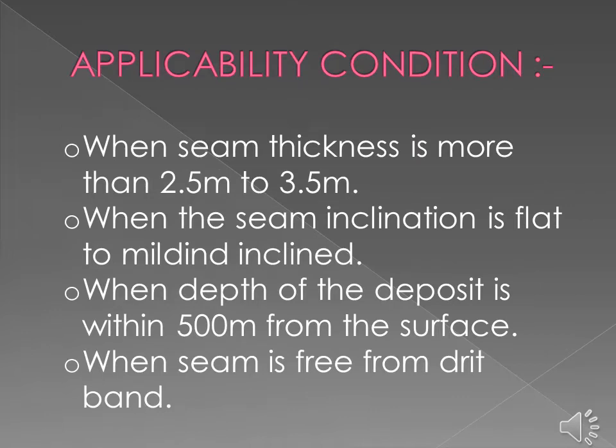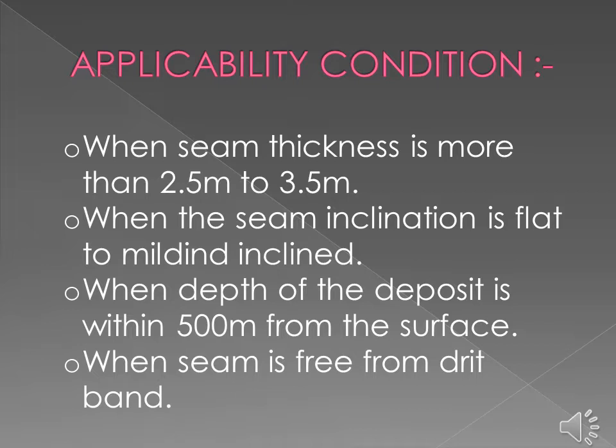Next is the applicability conditions of the board and pillar mining method. There are several applicable conditions. First point: when the seam thickness is more than 2.5 meters to 3.5 meters. Next point: when the seam inclination is flat or mildly inclined, meaning the coal seam is flat or mildly inclined.